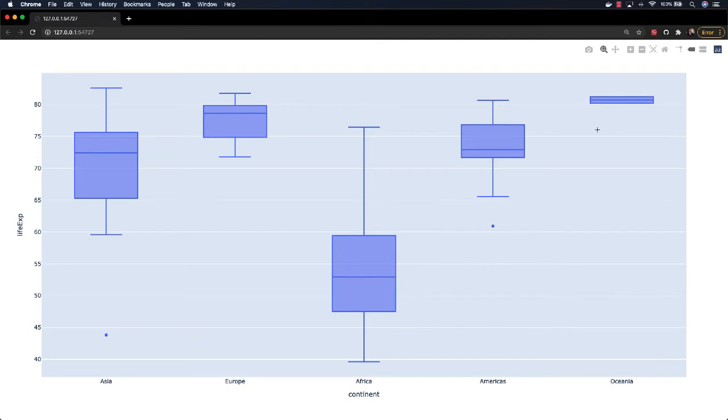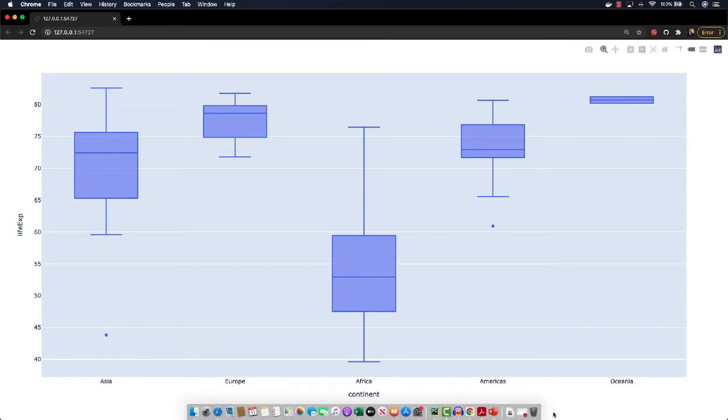So for boxplots, these are the upper margin, lower margin. You know, you have the median. This is your median here. Now you can see in Africa, the median life expectancy is about 52 years. Whereas when you compare that to Oceania, the median is about 80. Compare that to Europe, the median is 78. Compare that to Asia, the median is 72. Now this just shows you that there's a great difference in the median age across the different continents.